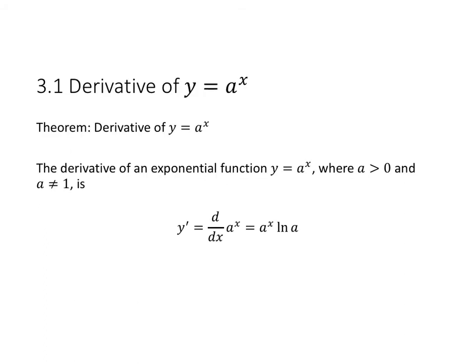In 3.1, we also learn about the derivative of y equals a to the x. So here we have our x is actually our exponent. This is pretty complicated how they got here, so we're going to actually walk through this step by step. But I do want to just show you that the derivative of y equals a to the x is actually a to the x natural log of a. You can certainly memorize this and keep it in your notebook and put it in the front cover, and that's awesome. But in case you forget it, I want you to be able to rederive it if you need to.